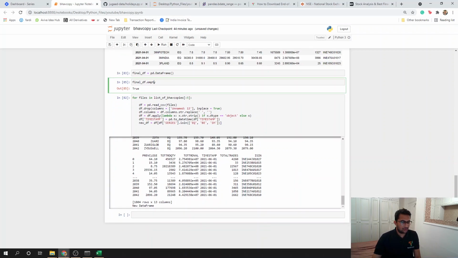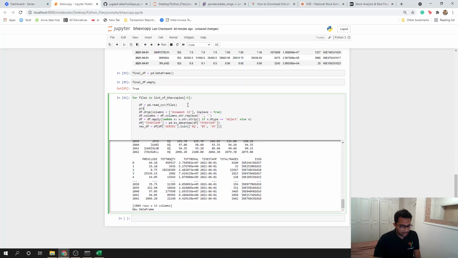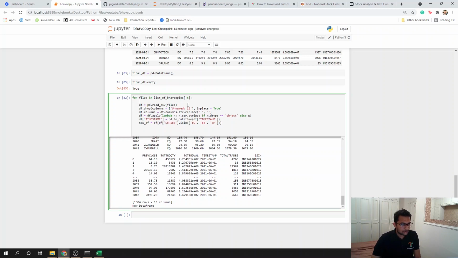So if I want to combine that data, let's just add in a print command so you know which file we are processing. We'll do it as an f string. So processing file and then the name of the file, which will be files.